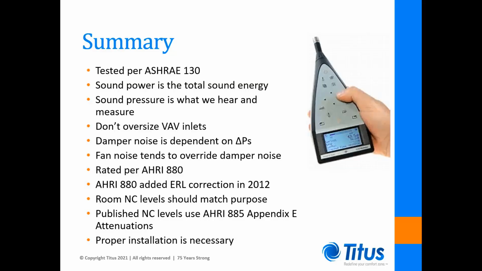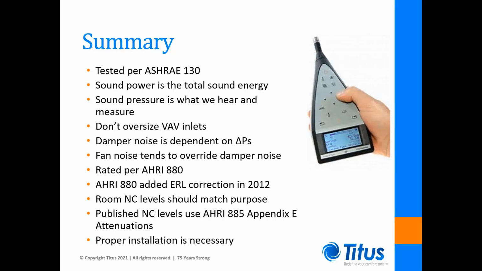So let's summarize what we've covered. Terminal units are performance rated in accordance with AHRI Standard 130. Sound power is the total sound energy generated, and sound pressure is what we hear and measure with instrumentation. Don't oversize VAV inlets. The amount of damper noise generated is dependent on the delta PS across the damper. Fan noise typically overrides damper noise in most terminal unit designs.